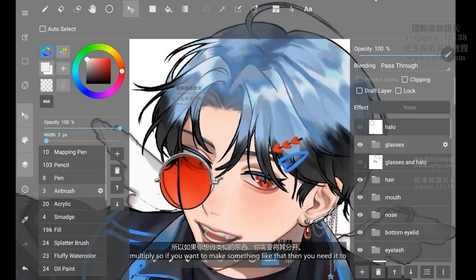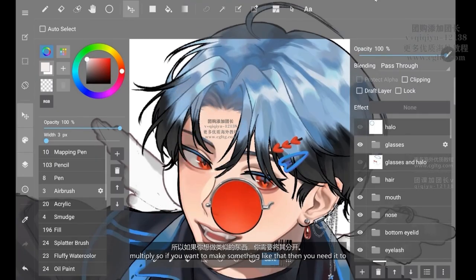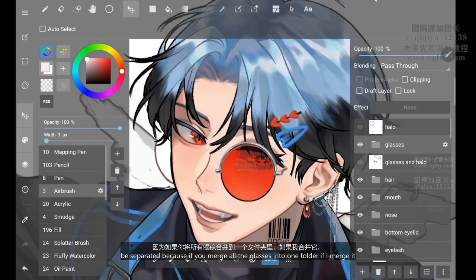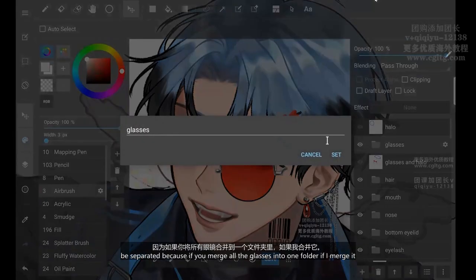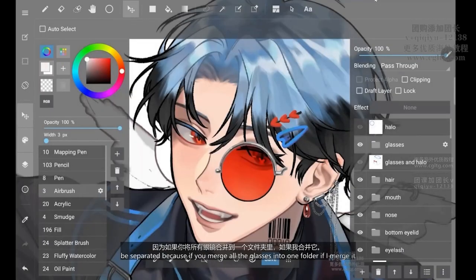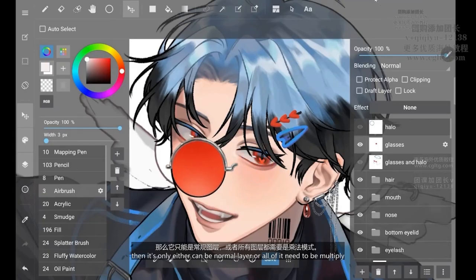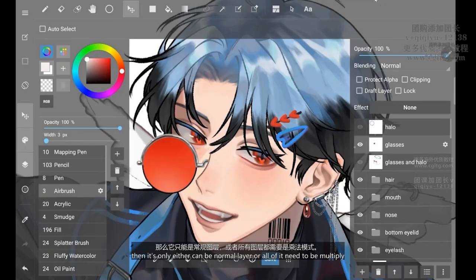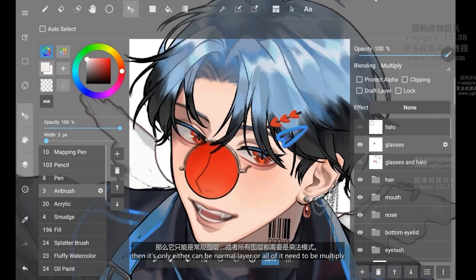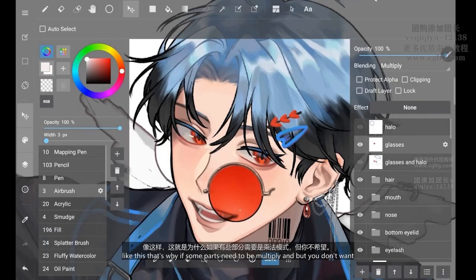So if you want to make something like that, then you need it to be separated, because if you merge all the glasses into one folder, then it can only be either a normal layer or all of it needs to be multiplied like this.